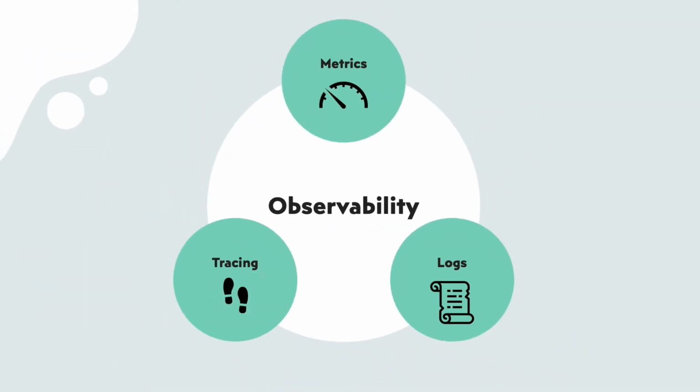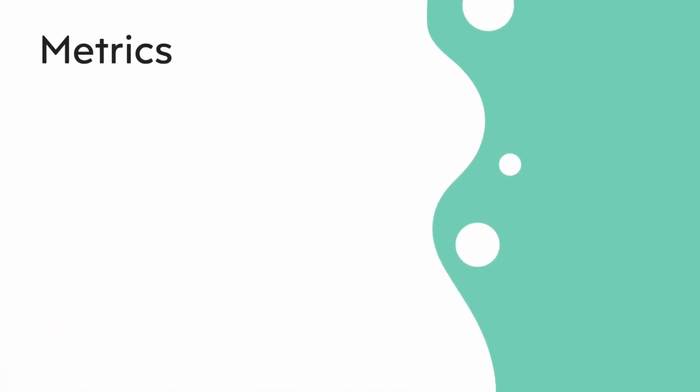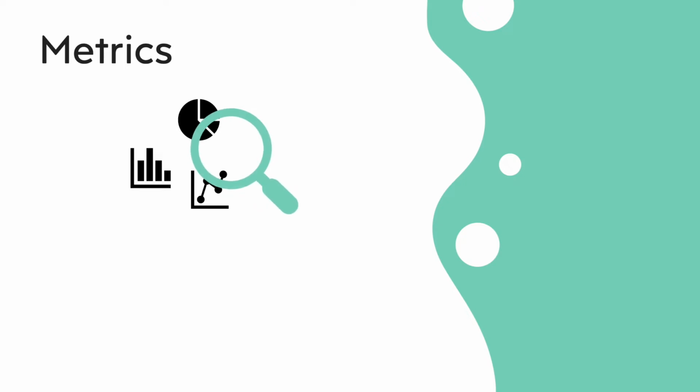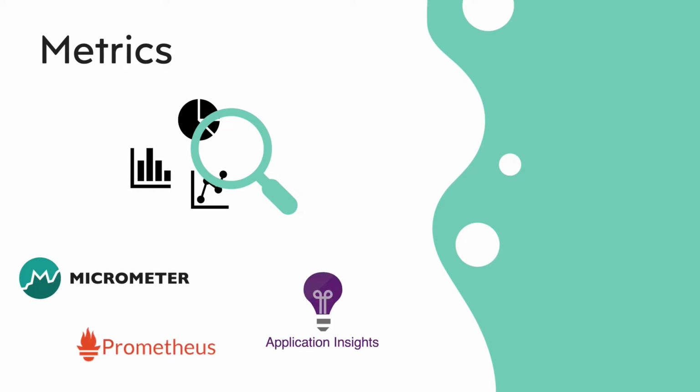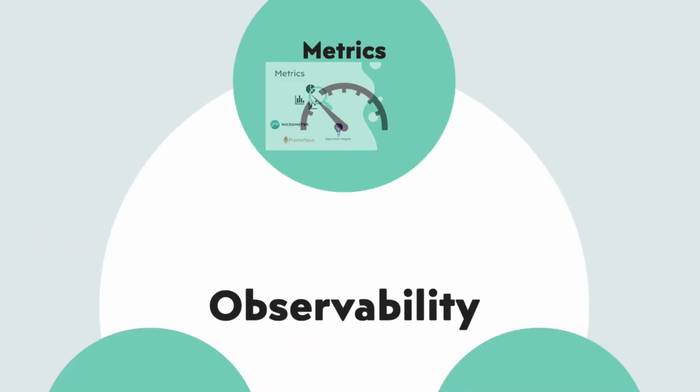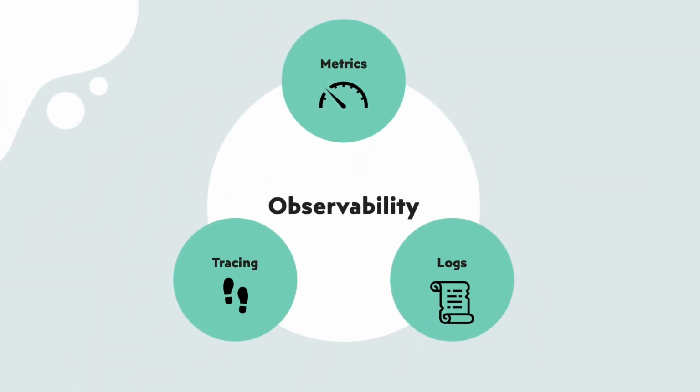A metric, on the other hand, is a measurement about a service captured at runtime. EDC uses a library called Micrometer that provides a vendor-agnostic facade that allows instrumenting the code to capture metrics. We are going to skip logs for now because this video focuses mostly on traces and metrics, but during the demo we will also see logs automatically collected in our observability backend.